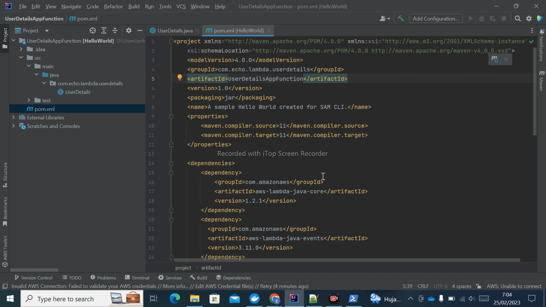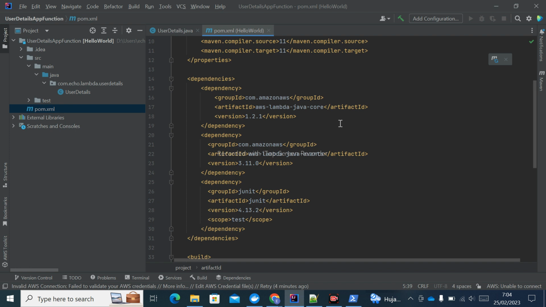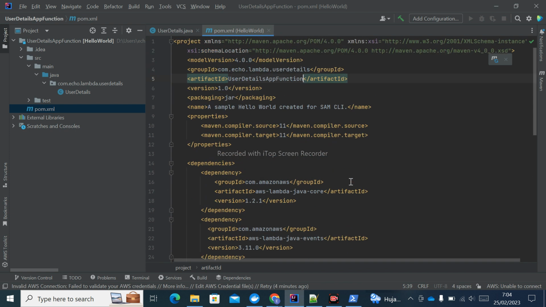As you can see in this pom.xml file, SAM init has imported the dependencies for us that we will use to create our Lambda function, like Lambda Java core, Lambda Java events, and JUnit for testing purposes.